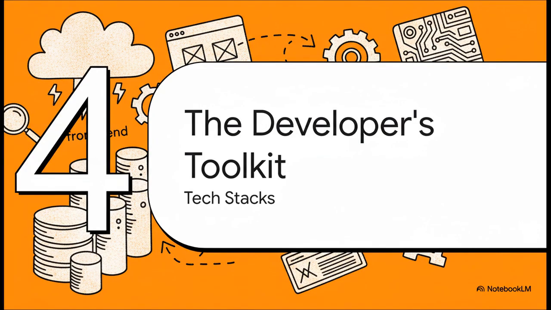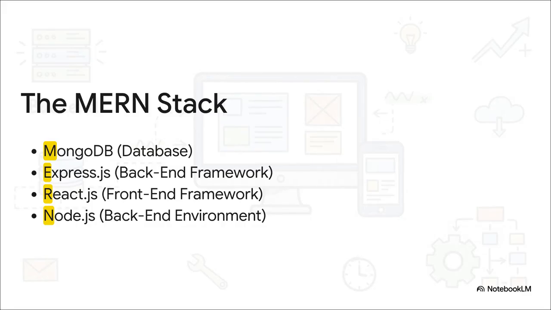So, how do they actually build all this stuff? Well, they use a specific combination of technologies, which is usually just called a stack. Let's take a look at a super popular example called the MERN stack. Just think of it like a toolkit, where all the tools are designed to work perfectly together. You've got M for MongoDB, that's the database where all the information lives. E and N are for Express and Node.js. They team up to run the backend, handling all the server stuff. And the R, that's for React, which is used to build that slick, interactive front end that you actually use. Altogether, they give you a complete package to build a modern app.